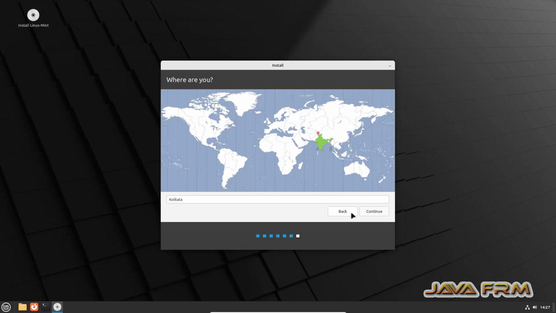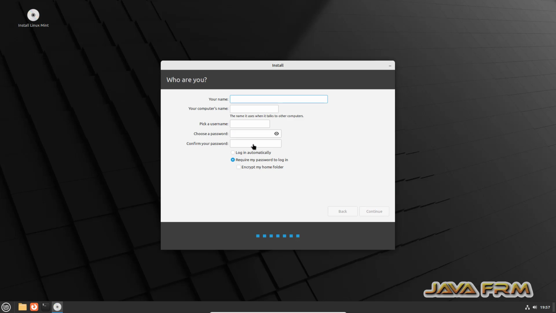Select my location. Provide the login user and provide the computer name you are using.